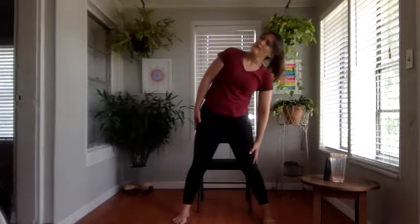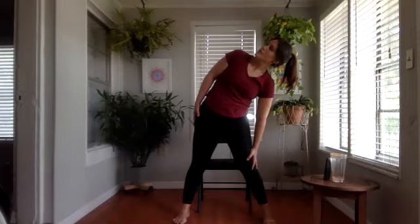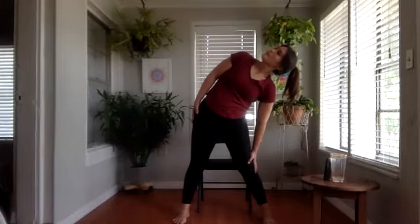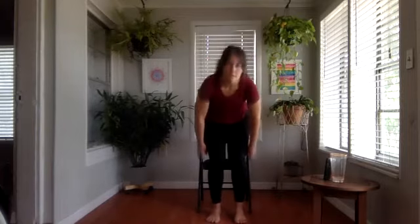Inhale, slowly come up to center. Make sure that you're keeping your core muscles engaged here. Inhale deeply at center. And then exhale, slowly take the left hand down the left leg, opening up the front of the body. Bring your head and neck to a position that feels sustainable. And inhale, slowly come up to center. Roll the shoulders back. Good, and now step your feet in towards each other and come back to sit in your chair.